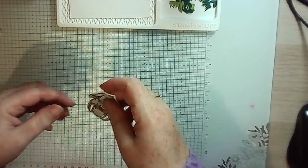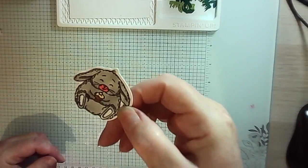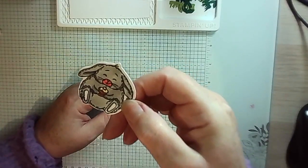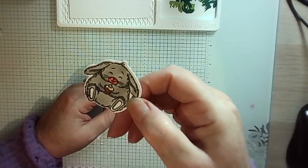I'm going to lift him up. Hopefully you can see him a bit better. It's very tricky for me because there's a bit of a delay and I actually can't see what's happening. Let me just lift him up and see if that's working. And there he is. So I'm going to pop him out the way.